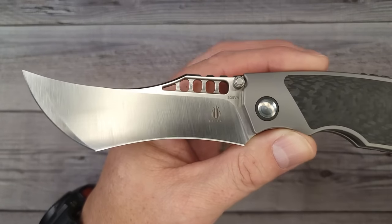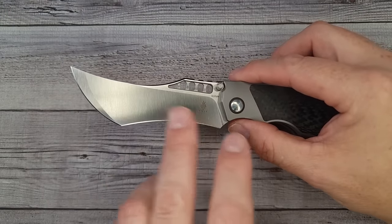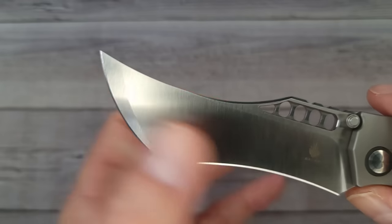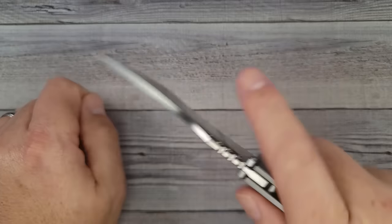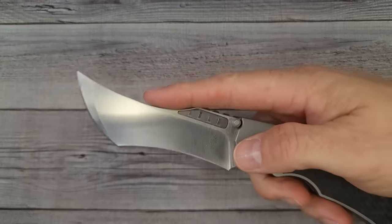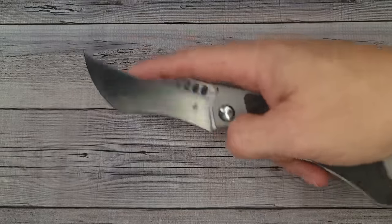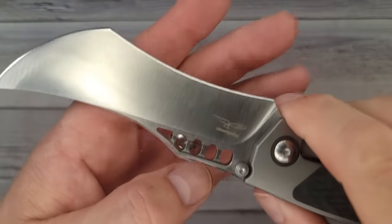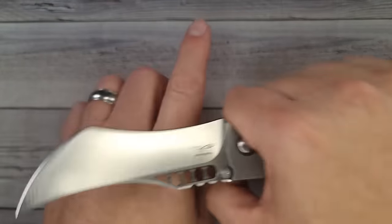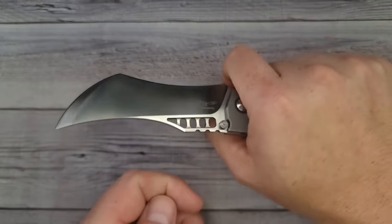You can totally see why it's called the Huntsman. I could easily see using this in the field for skinning — I'd call it a recurve tanto. The forward section has a dual grind and would be perfect for vertical skinning cuts, like with something hanging from a tree. Your finger naturally rests on the spine. Then you have this wicked recurve — S35VN blade steel. Everything you cut gets drawn into the center of the knife.